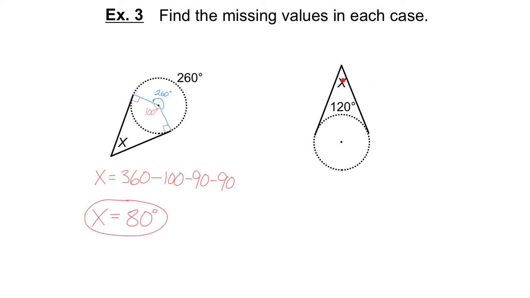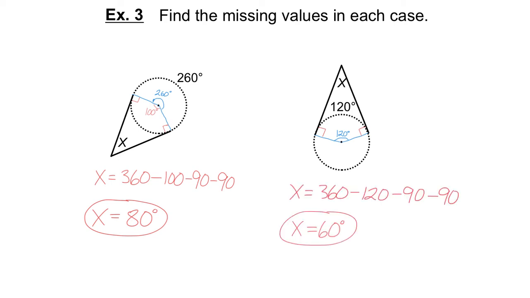Now this question is very similar. The 120 degrees is not referring to x. It's not giving you the answer right there. But the 120 degrees actually refers to the subtended angle in here. Now, using the same reasoning as I did over here, tangent and radius meet at 90 degrees here and here. This is a quadrilateral, so I know the total of the angles has to equal 360. So in this case, x is equal to 60 degrees.